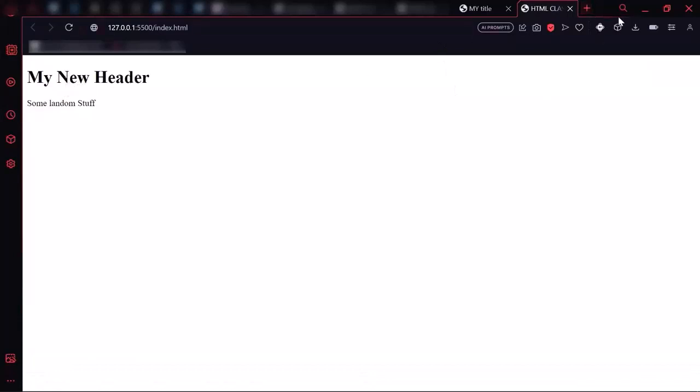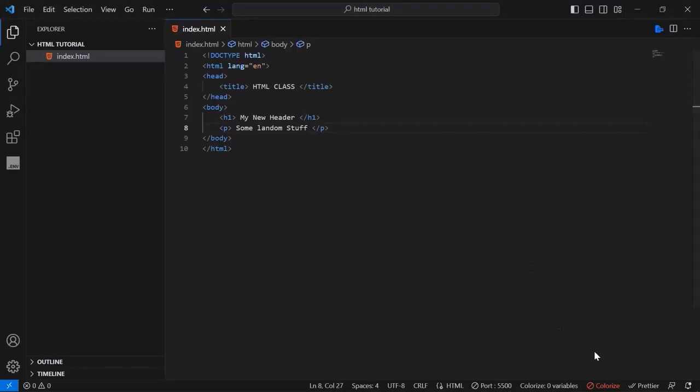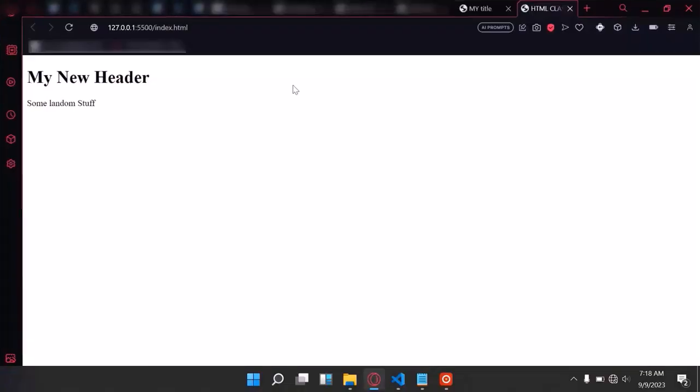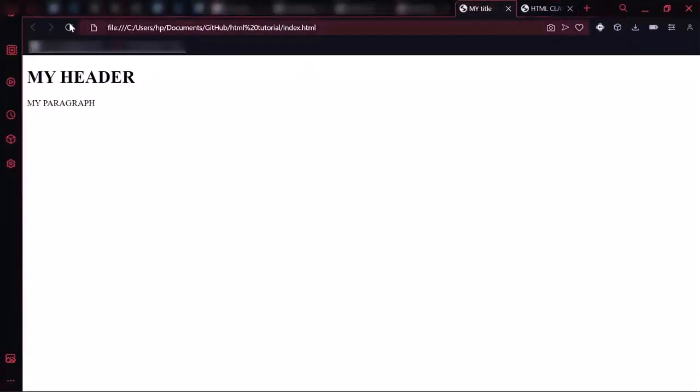If we weren't using the Go Live, this live server, every time we save the document, we would need to go back to the browser and refresh the page. Like if I refresh this now, this one is updating.